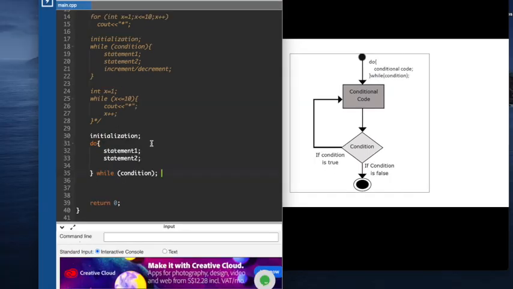Alright. Okay, and then don't forget to put the increment and decrement as well here, because otherwise you will be producing an infinite loop.